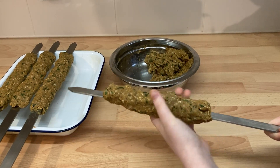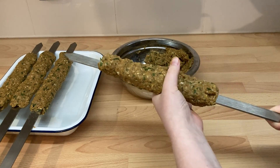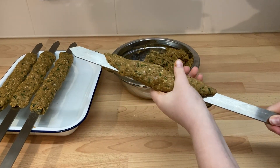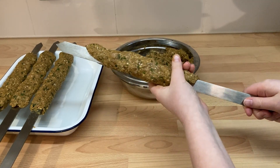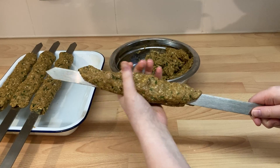If you have these traditional thick skewers, push the skewer most of the way through the mixture, then use your fingers to join it together, turning the skewer frequently and using your hands to press down gently, joining, shaping, and flattening the meat as you go. If there's too much, simply pull off some of the bottom. If things start to stick on your hands, use the oil or ghee to coat the surface.